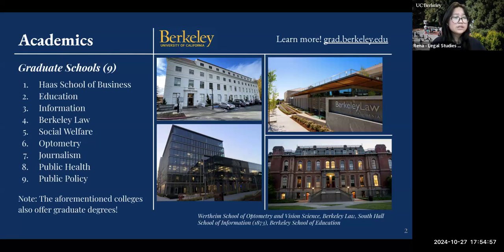As I said, most of these programs offer some form of an undergraduate program. So my minor in public policy, for example, is through the Goldman School of Public Policy. Haas offers their undergraduate programs. The School of Education actually just started a new education sciences major, which one of our coworkers on the back end is. So a lot of ways to get involved with all of these things. You can even take graduate classes sometimes, depending on the program, as long as you get instructor approval. So interesting programs, and it's really exciting that undergrads get exposure to them.